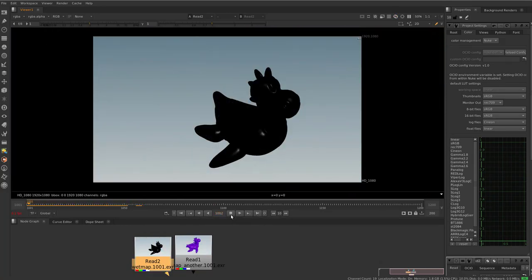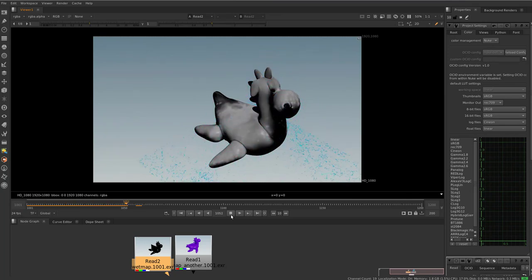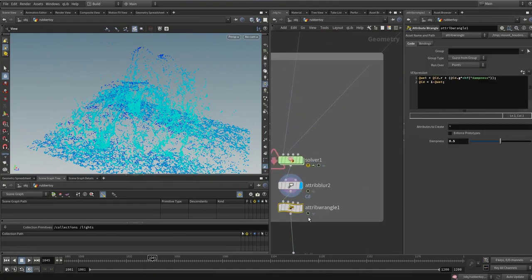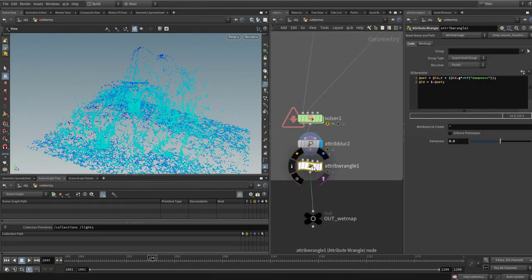So this is the basic attribute transfer. And why do I have this attribute wrangle? Because I add this wet, maybe wetness. It doesn't matter.